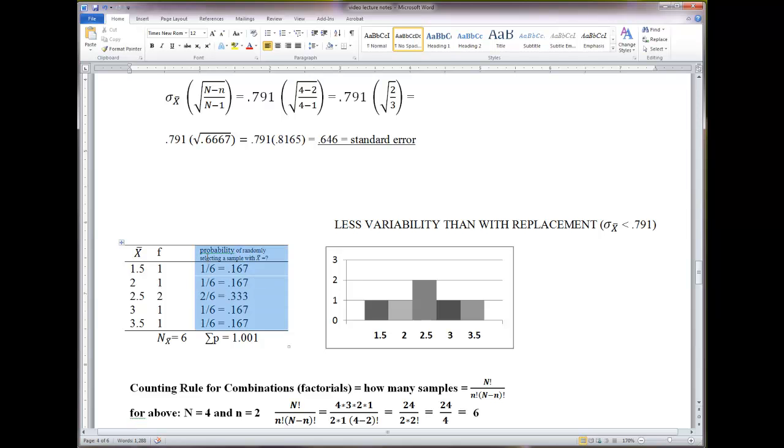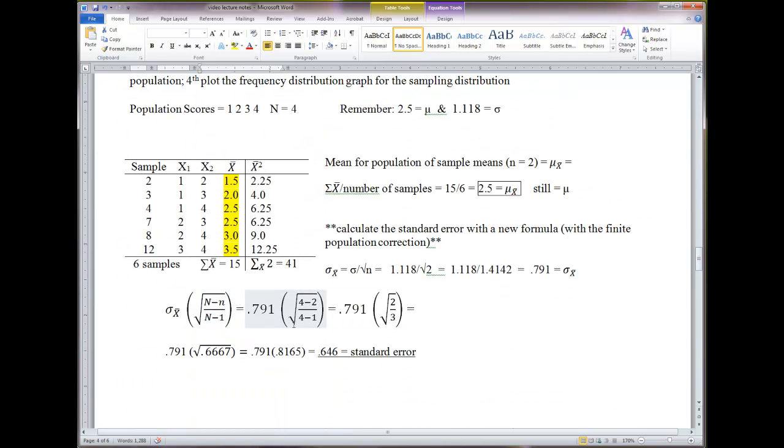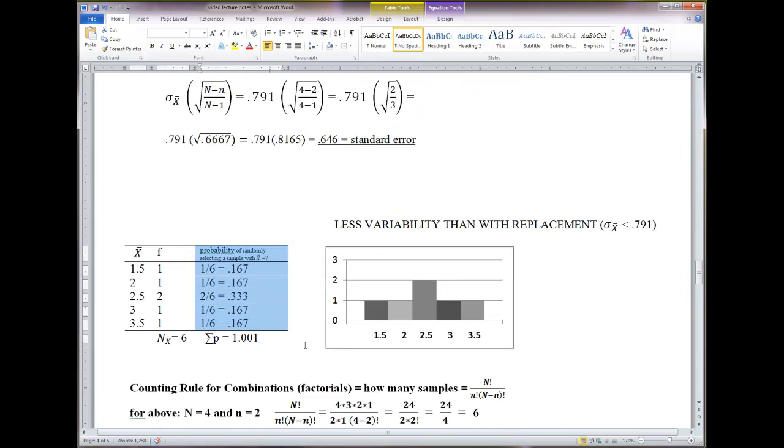You don't have to find these probabilities, but I'm just showing you that when you have the actual raw data, when you have every single possible sample mean of a specific sample size from this population, you could hand calculate the probabilities. But when we don't have this information, we use the unit normal table to find these probabilities. And that's most often the case. We don't usually have this information because we usually work with much larger samples and much larger populations.